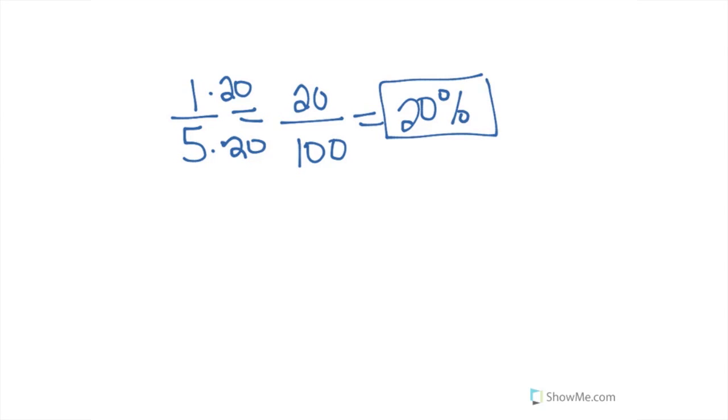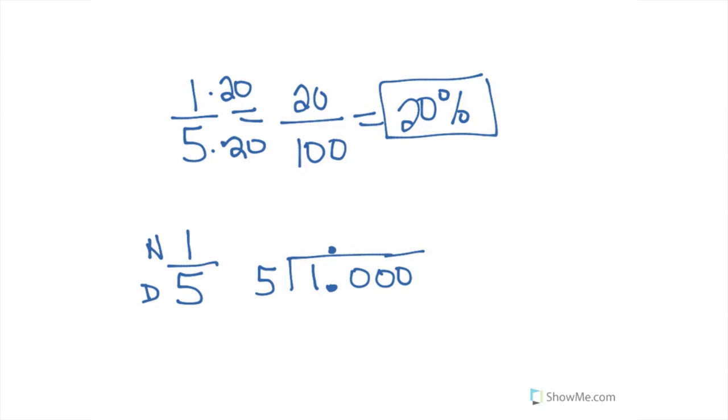Now I'm going to show you a different way to find it. I'm going to use the same fraction, 1 out of 5. If I want to find the percent, another thing that you can do is something that you're very, very familiar with. You can divide. Y'all remember, numerator starts with an N, it goes on the inside. Turn it into a decimal, line up the dot, give it all you got. All right, here we go. 5 can go into 1, 0. 5 can go into 10, 2 times. And then I don't need those extra zeros.